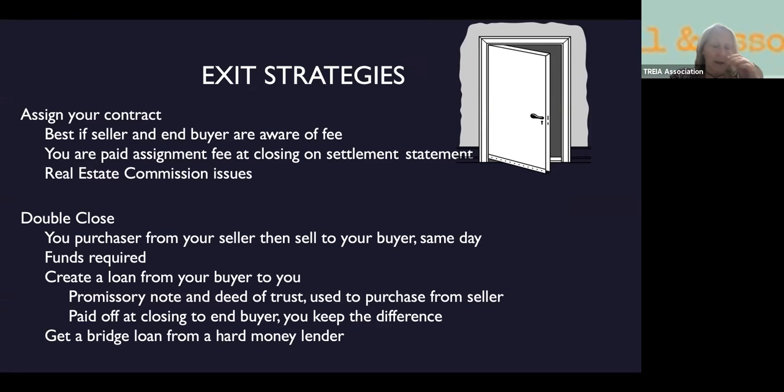I have literally had clients who had a wholesale deal where they were making so much money, they didn't want to disclose it. You may come across one of those. So then you have another choice to make. If you cannot assign the contract, you have to do a double close. There are two ways to do a double close. A double close means you are actually going to buy the property. In this case, if we couldn't tell the buyer and seller what we were doing, Tria would buy the property. On the same day, we would turn around and sell it to our buyer.